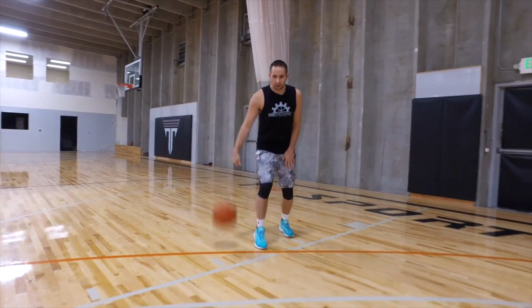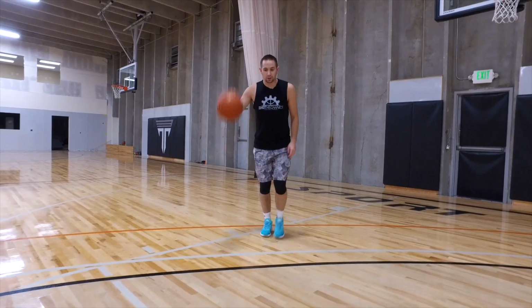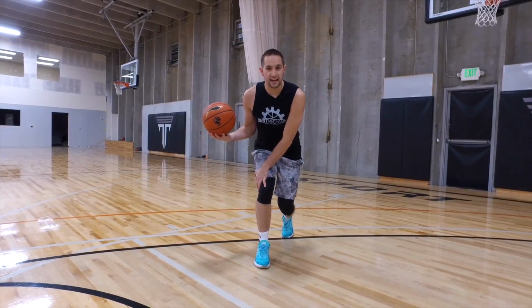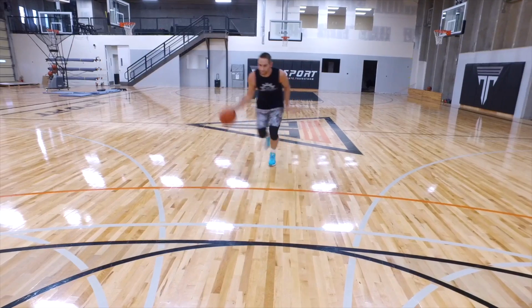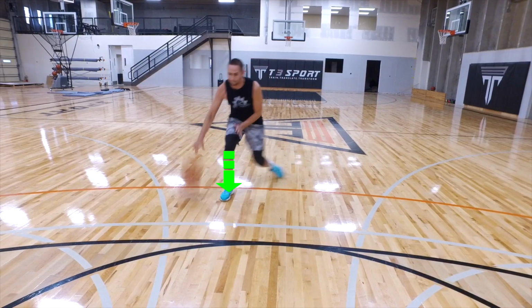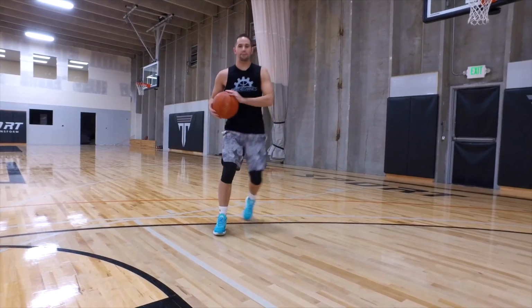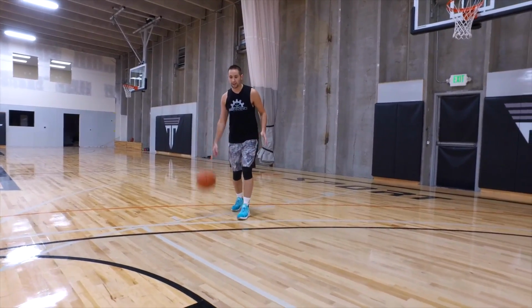As I'm attacking downhill, again, it can be anywhere, I'm going to slam the ball and my foot that's on the same side simultaneously. So as soon as I'm slamming this ball, I'm slamming this foot down, and then from there, I'm scissor stepping and crossing over opposite. So it looks kind of like this. I'm attacking one direction this way.